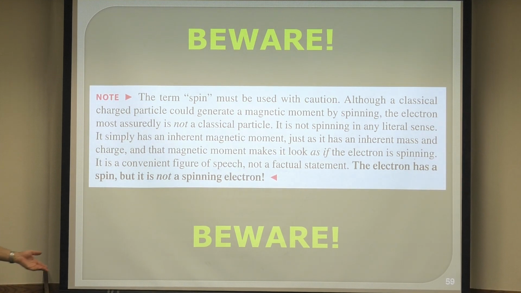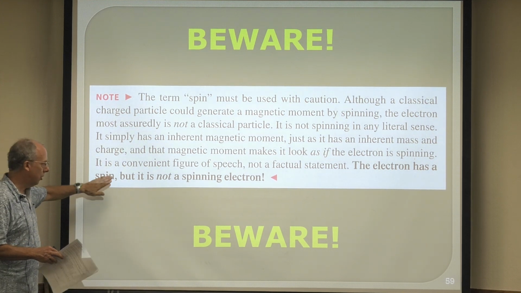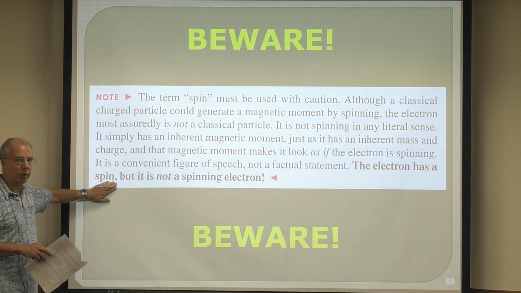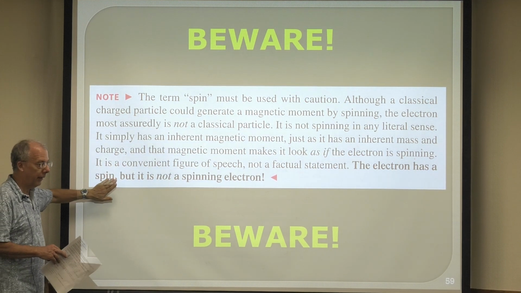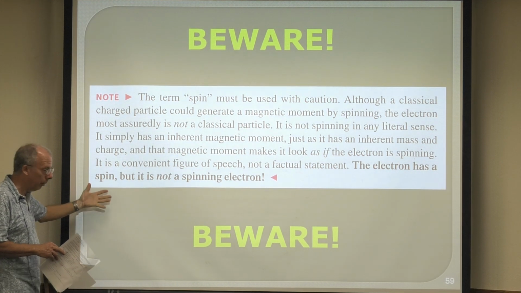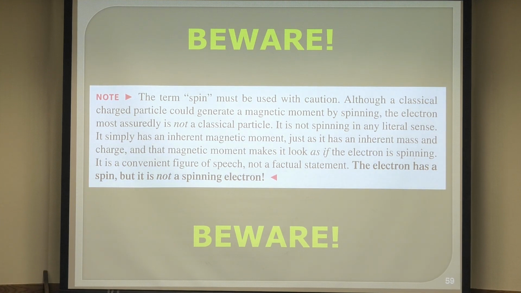So why do they call it spin? I really wish they didn't, because it's really misleading, but that's what they call it, all right? They should have just said magnetic moment, right? But whatever. Okay, so there it is. Spin. All right, and don't forget, this did not come from solving the Schrodinger equation. It came from an experiment, the Stern-Gerlach experiment.